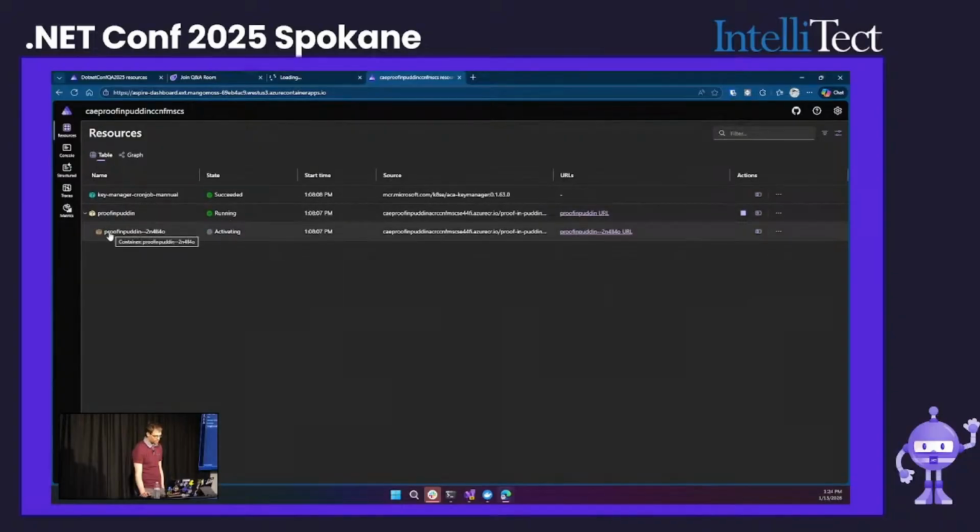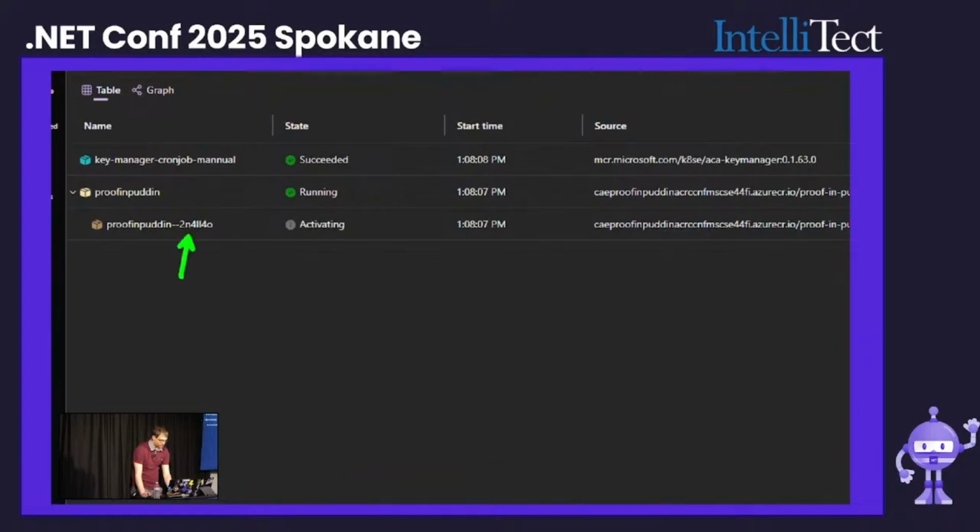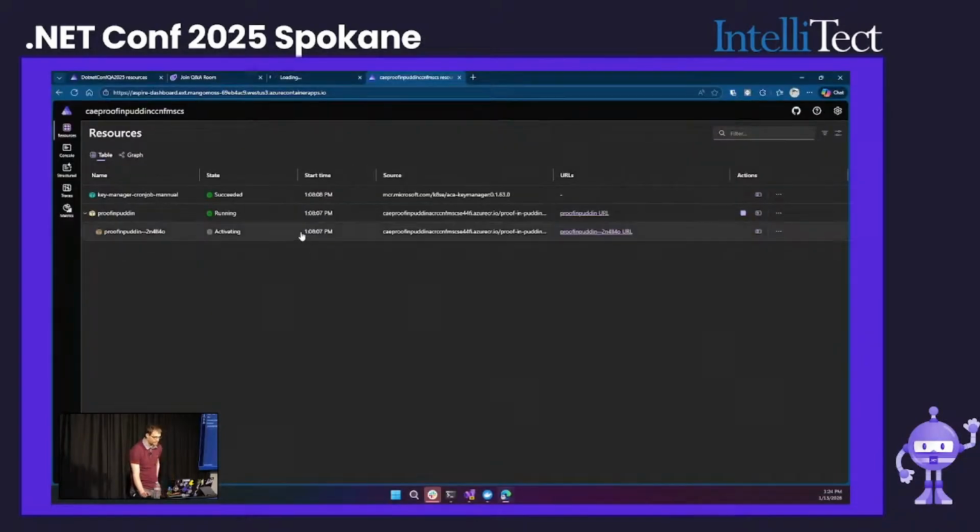You'll note here the actual application itself. There's our ugly looking hash to disambiguate, and you'll notice it's activating. This is because by default, Microsoft said, you know what, we're going to try to save you a little bit of money. Container apps have a wonderful feature where they scale to 0. So when we deploy out by default, we're going to allow you to scale down to 0 because there's no real point in just burning credits because, again, this is local orchestration, not necessarily cloud deployment, right? This is for developers working. If the developer doesn't like it, go ahead and dial it down.